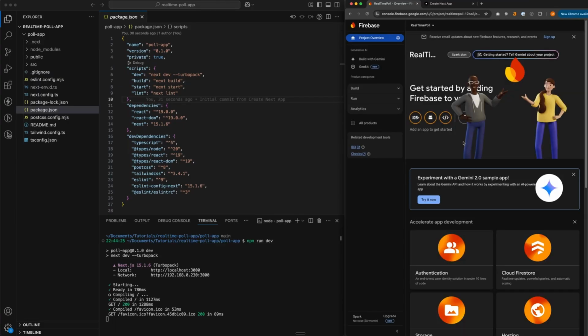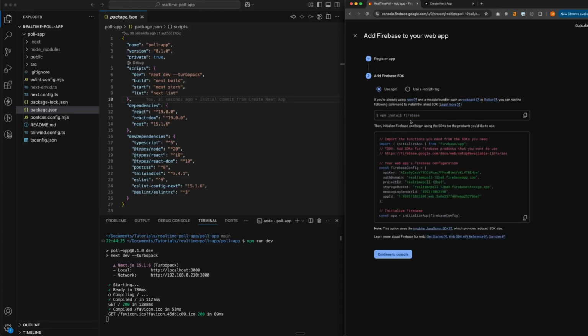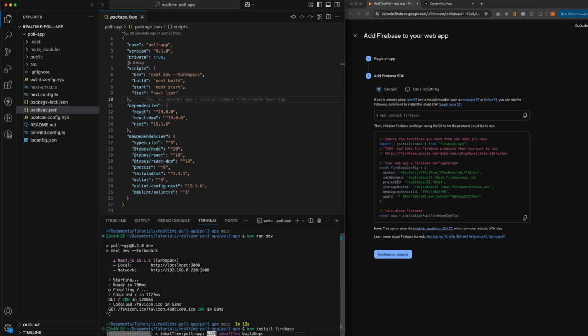All right. So now once you see a screen like this, we have to do a couple of things. First things first, this is a web project, so we can create web, and then we have to give it a name. So we'll just do poll-app in this case, and we don't need Firebase Hosting for this. If we need it later, we can do it, but for this one, we're not doing any hosting. Perfect. Now to add the SDK, we have to run a couple of these commands. First things first, let's do an npm install. So I'm just going to stop the server, and then I'll install Firebase. While that's happening in the background, we have to copy this as well.